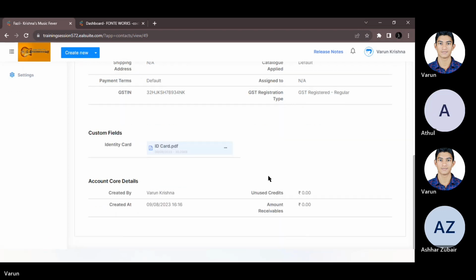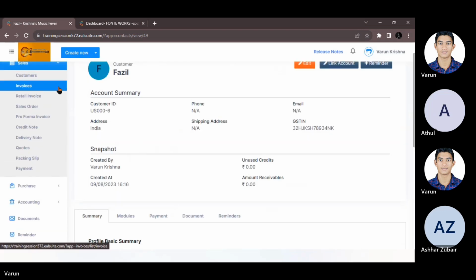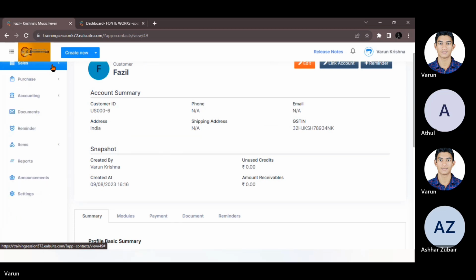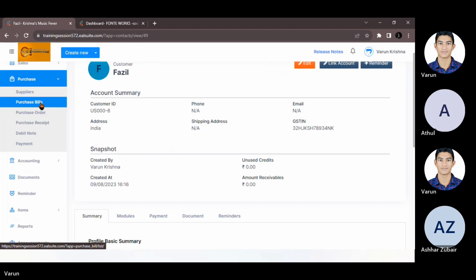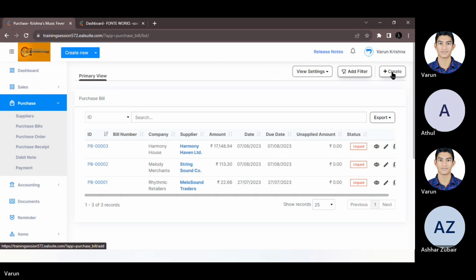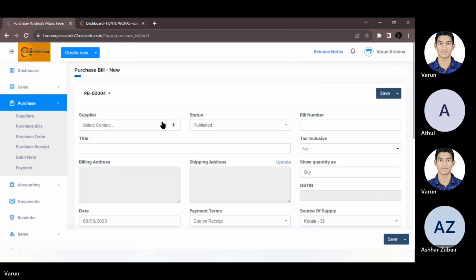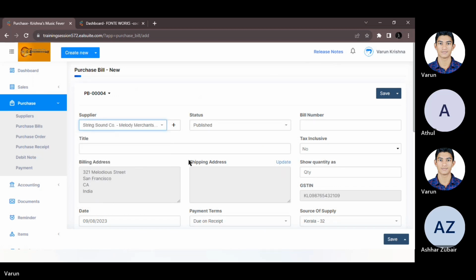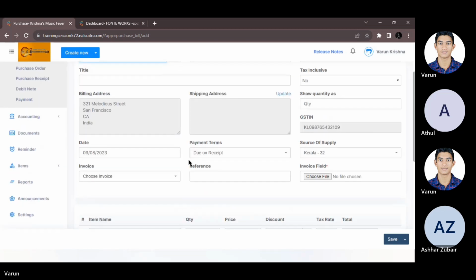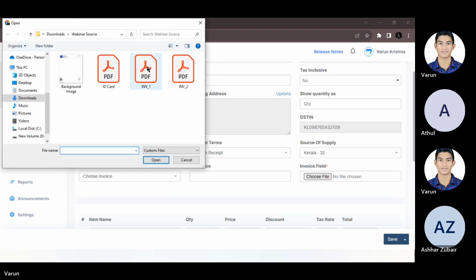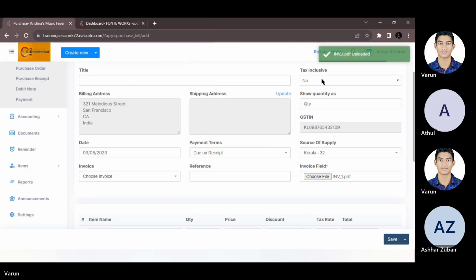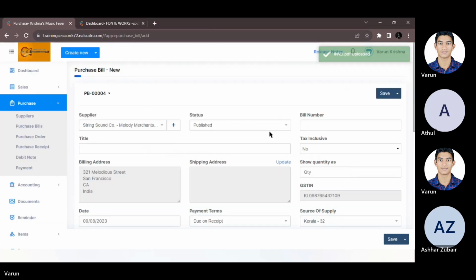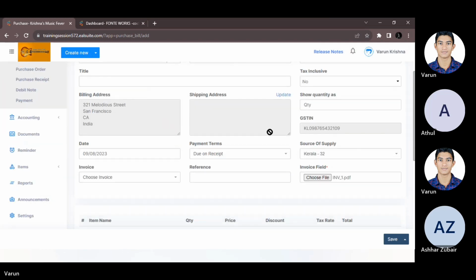So that's it. Now, there's a reason why I created one more custom field, and that was regarding a purchase bill. So let's go to a purchase bill and try to create a purchase bill as well. So here, let's choose a customer. So Melody Merchants, none of the other fields are mandatory again, right? Corresponding to this, if you want to upload an invoice, I'm choosing this invoice and uploading it. So the uploading has been done. So I'm trying to make a purchase. Here's a purchase bill.